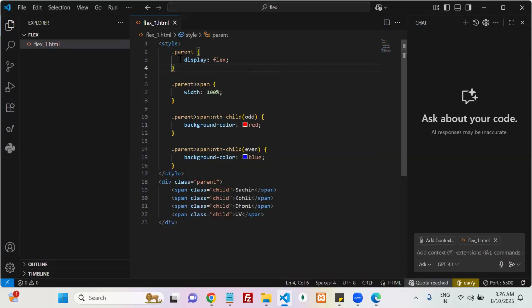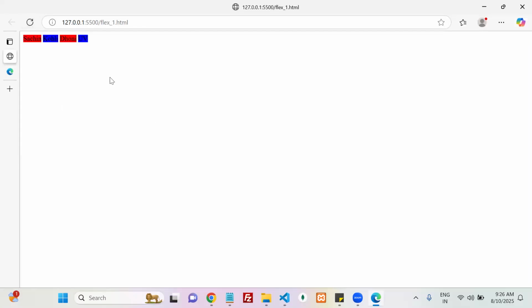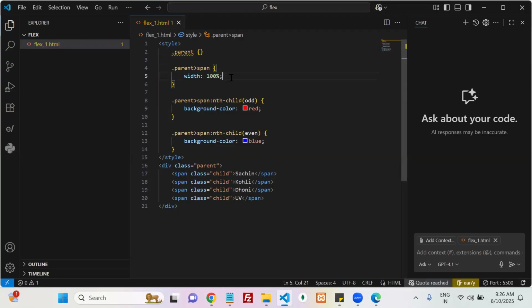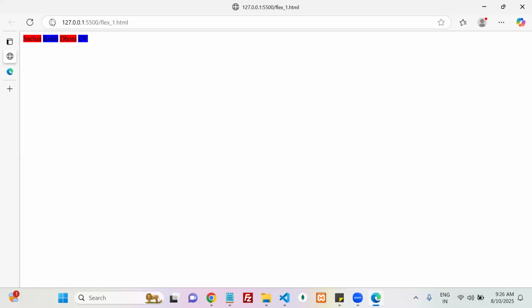Okay, now see, suppose the display flex container is not there. What happened? For example, display block. Now see, Sachin, Kohli, Dhoni, UV are all block level elements, line by line, you get it or not.